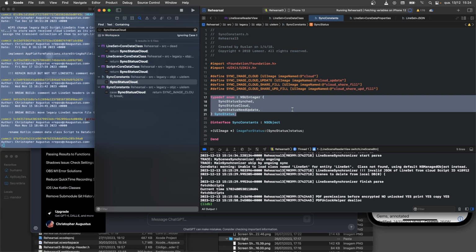Synced, cloud, need update. So what does each of these mean? Obviously synced means what's remote and what's local matches. Cloud means what's remote is newer, and then need update means what?